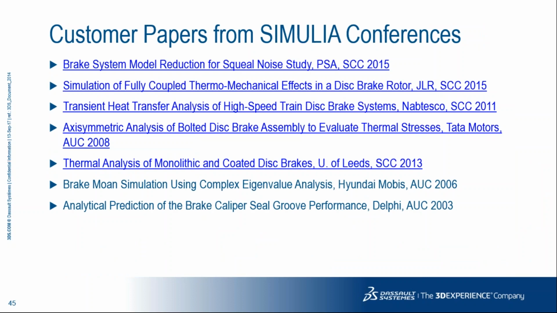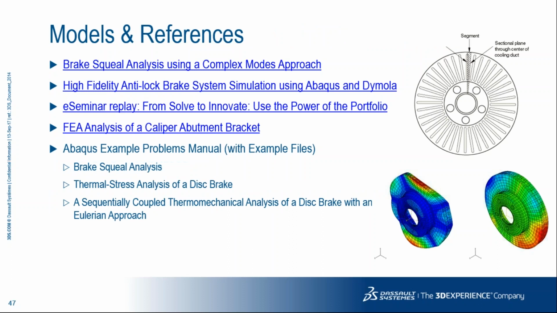And we have enough case studies and conference papers presented by existing users across the world in the respective regional user meets, which can be accessed from the knowledge base. We have that access and an internal library, as well as technical resources. Multiple examples are available with respect to thermal stress analysis of a disc brake, brake squeal analysis, and sequentially coupled thermomechanical analysis of a brake with a Eulerian approach. So we have enough data available in the knowledge base as well as in the documentation, and also some customer case studies available for reference purposes.